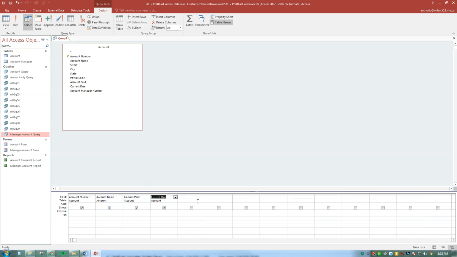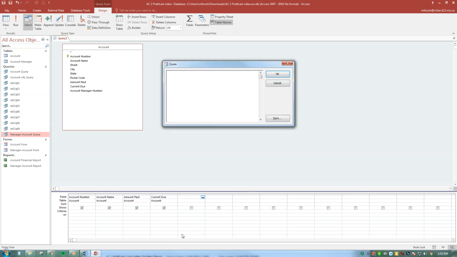Okay, so this is a little tricky. I'm on page 103 if you need to refer back to see these instructions, because unlike Excel, which would do formulas and everything for you, Access does not. You also have to type exactly perfect whenever you're doing the formula in Access. So we're going to click here in the new blank field, and then right click on that one, and we want to hit zoom. I know you want to hit totals, but we want to hit zoom. It's going to open up a box here, and this is where we're going to have to type in our formula. So we're going to type what we want our field to be called, which would be total amount.